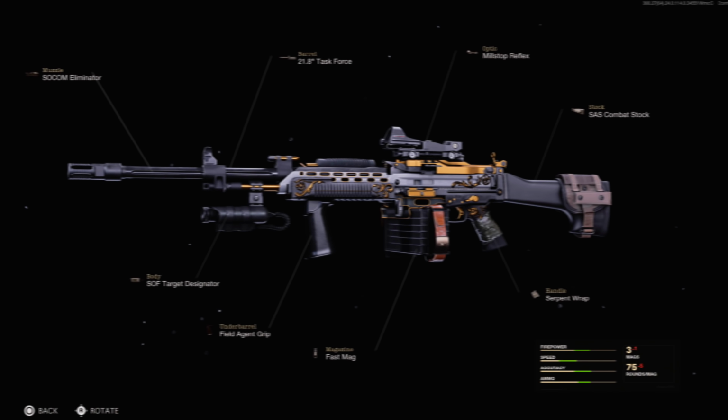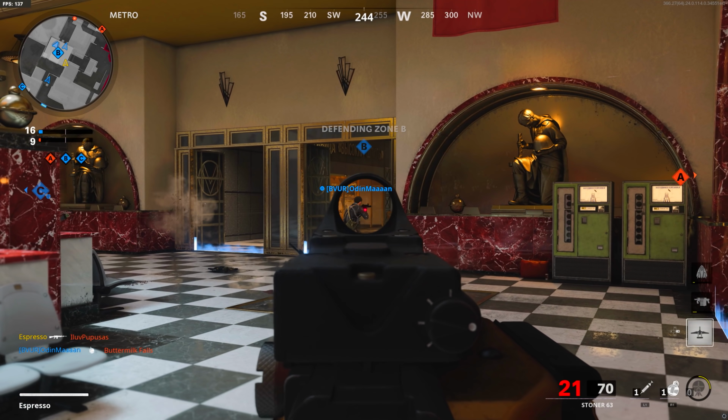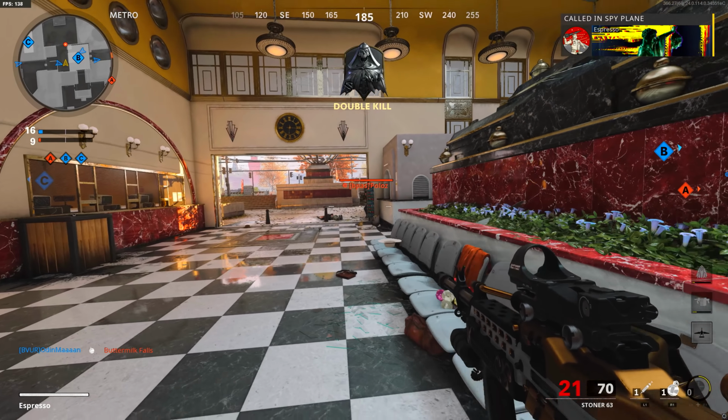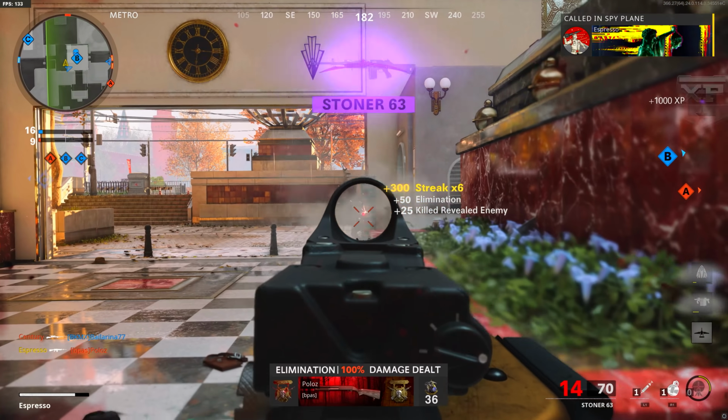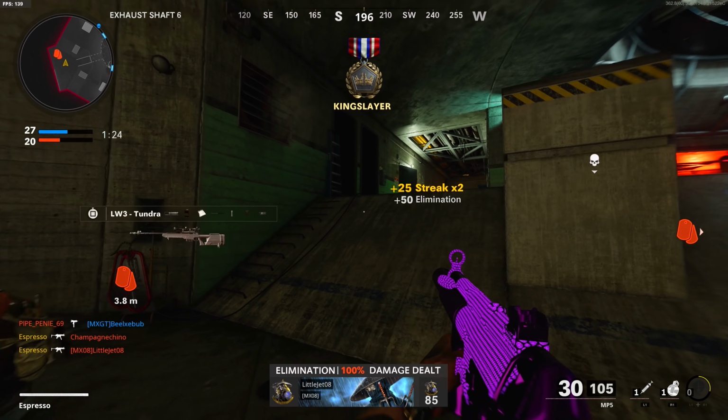So for that, I'd recommend the SOCOM Eliminator, the SOF Target Designator, the Task Force Barrel, the Field Agent Grip, the Fast Mag so that you don't get caught up in that reload speed that takes forever on LMGs, the SAS Combat Stock, the Serpent Wrap, and the Millstop Reflex. Pair that with a secondary of your choice and then you're good to go, plus again the Flak Jacket, Scavenger, and Ghost.